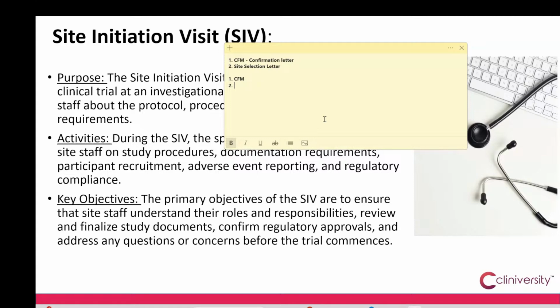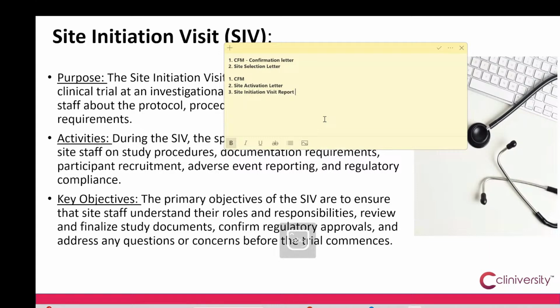And once this SIV is completed, and once you get an ethics committee approval, and once your clinical trial agreement is finalized, then we will be releasing the site activation letter. So the sponsor and CRO are giving a green signal saying that the site can be activated and the subject can be enrolled. So there is going to be a site initiation visit report.